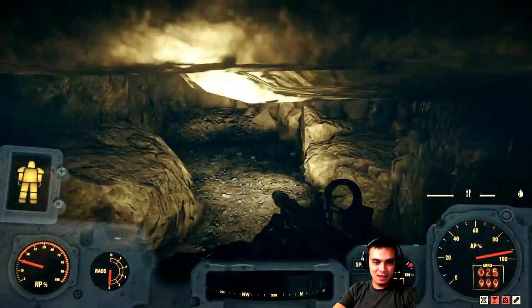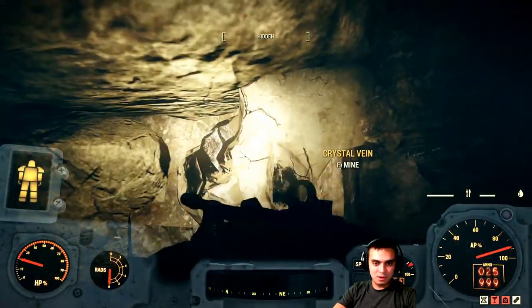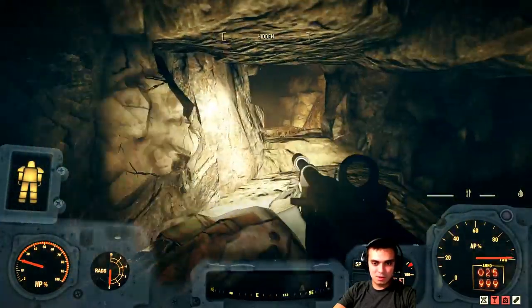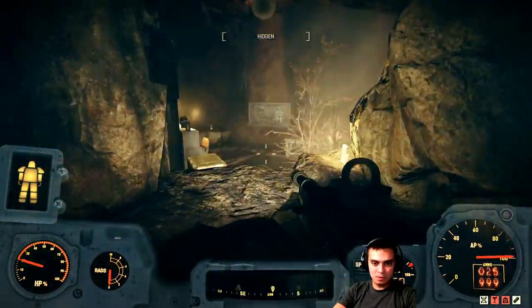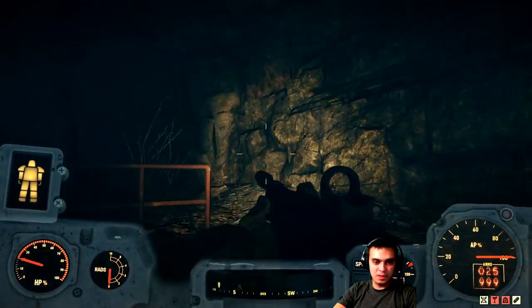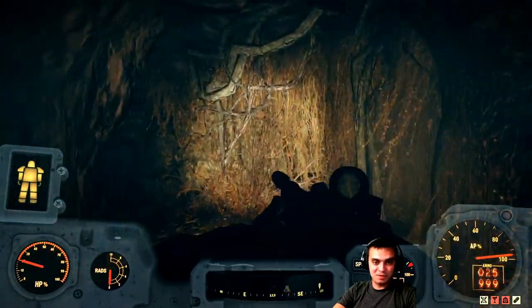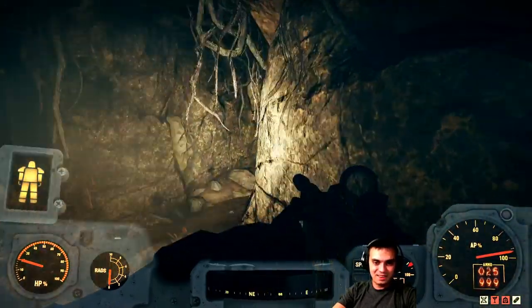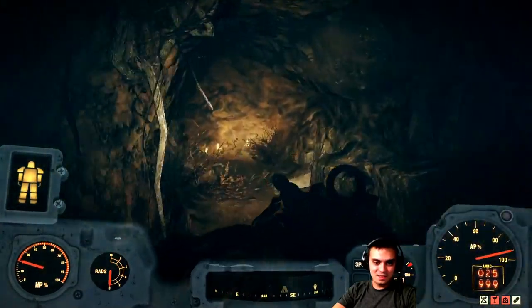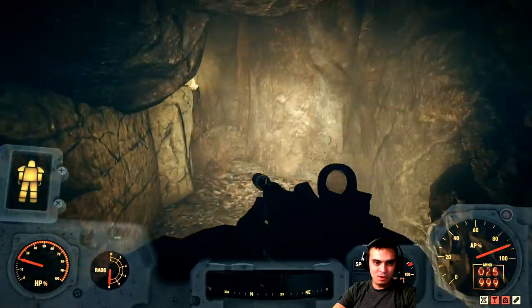Alright, and there's some ores here, but it's crystal. Pick up a little crystal. Okay, so I believe we're done here, if I'm not mistaken. As I said, it's just too many veins to memorize. Alright, let's continue our journey onward.